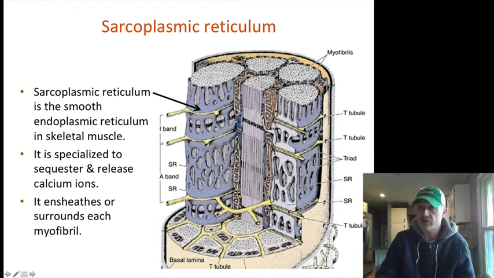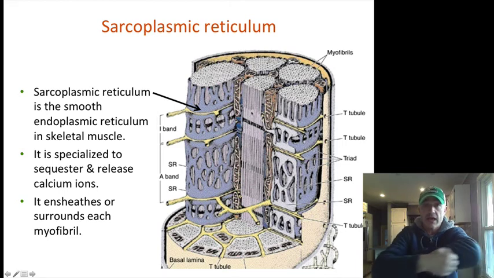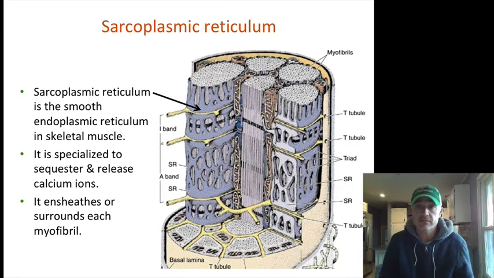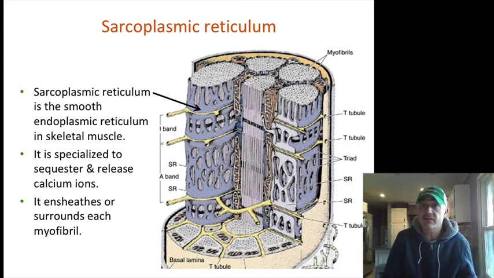That change in electrical activity is going to cause a release of calcium ions from the sarcoplasmic reticulum, and that is going to allow that actin and myosin to interact and do that sliding filament thing that I've been talking about here. If the nerve doesn't excite the muscle, that doesn't happen and the muscle stays relaxed at that point.